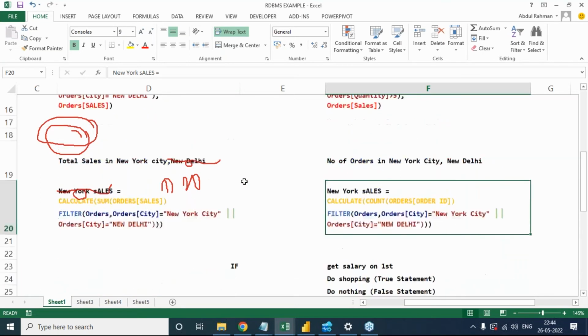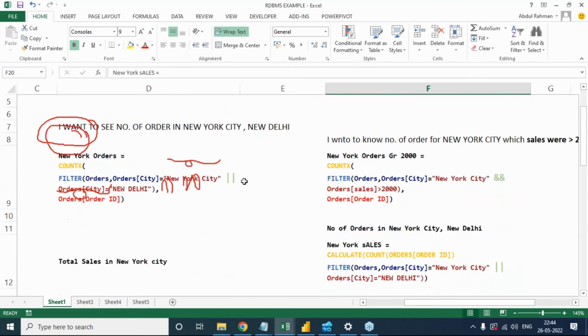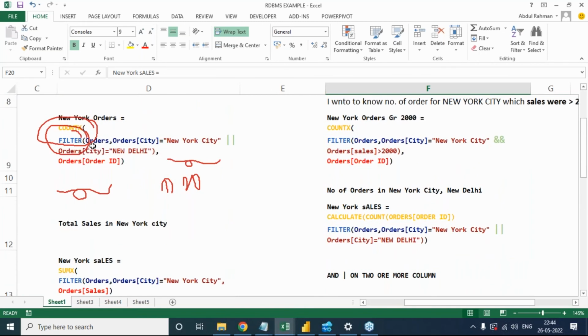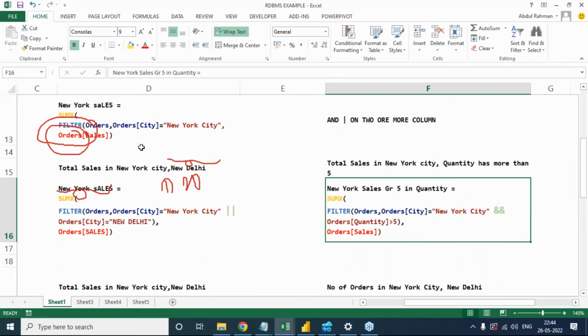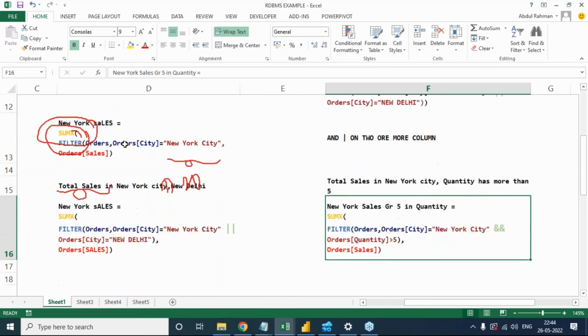Now look at the syntax. In these functions, first you have to pass the table, followed by the expression in context.